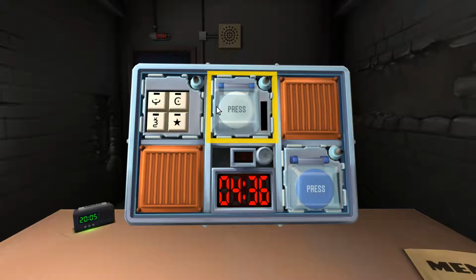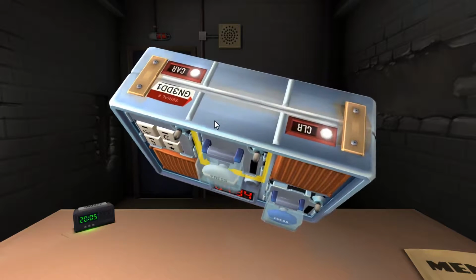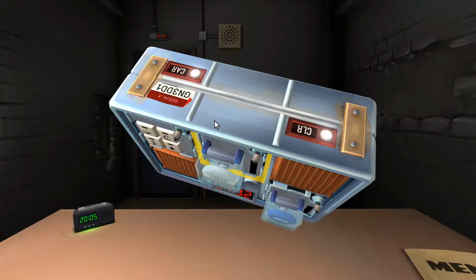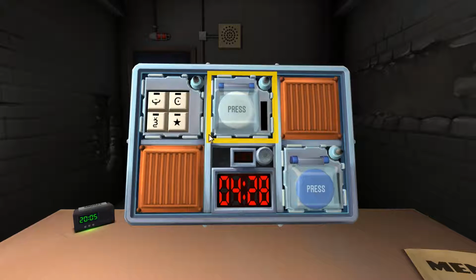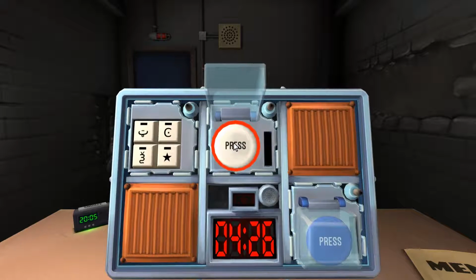Alright, around the edges of the case, is there an indicator labeled CAR? Yes. Is it lit? Yes. Okay. Press and hold and tell me the strip color. Blue. Blue, release when the timer has a 4 in any position. A 4 in any position? Okay. Yep. What's the third symbol?